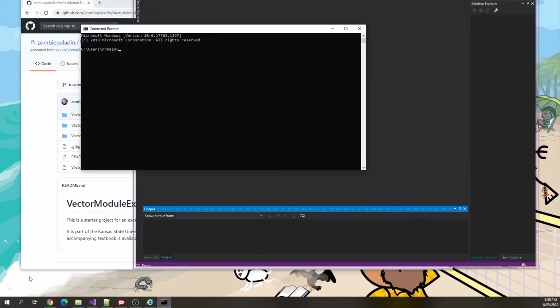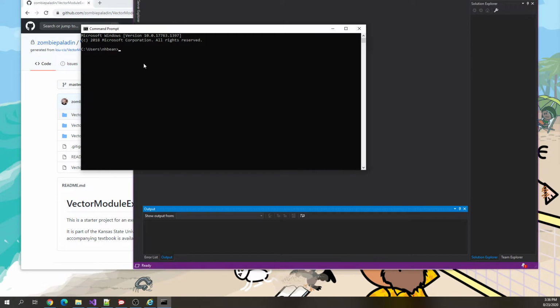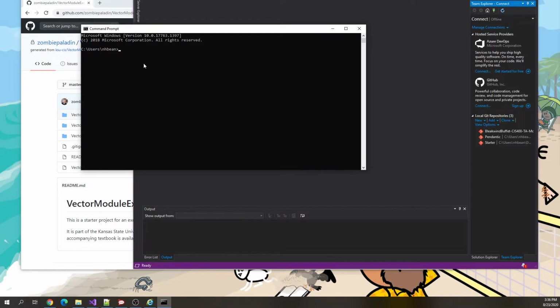So in Windows, that is CMD is the name of the program. If you're running on a Mac or a Linux system, it would be the terminal, but once you get into that, it's pretty much the same. Also on a Windows machine, you could instead choose to use PowerShell or something similar. So here we are at the command prompt, and I'd want to go to whatever drive I have this on and whatever directory I want to put my files into.